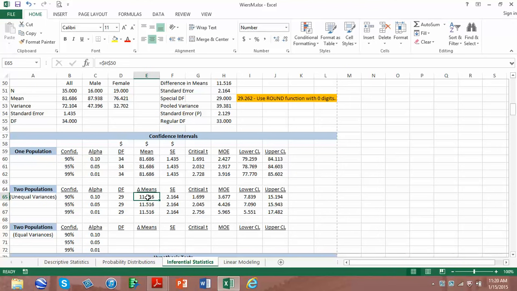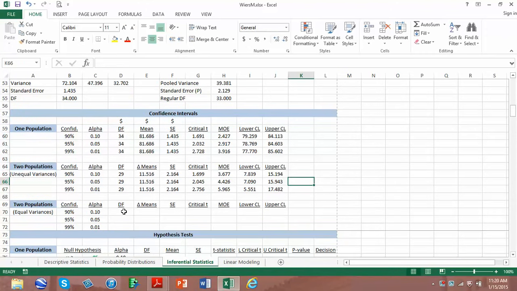The male mean is larger than the female mean with 90% confidence anywhere between the two numbers that we mentioned. And again, we see as we gain confidence from 90 to 95 to 99, we lose precision. The margin of error gets bigger, and therefore the confidence interval on the difference in the population means gets wider.